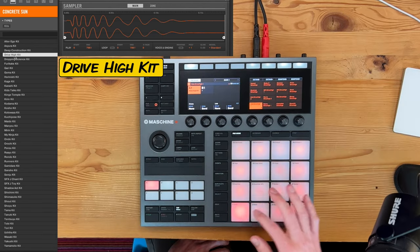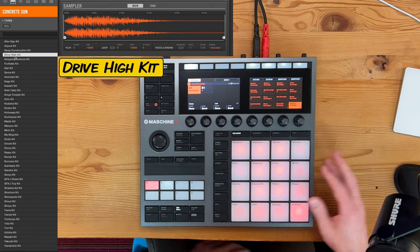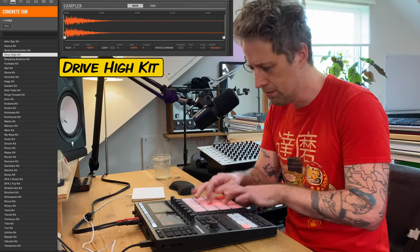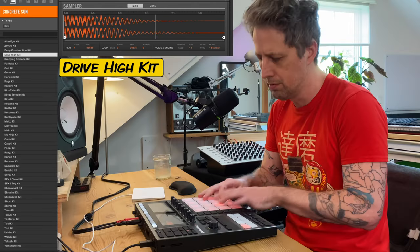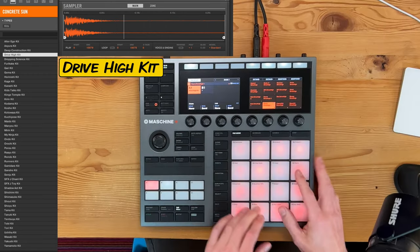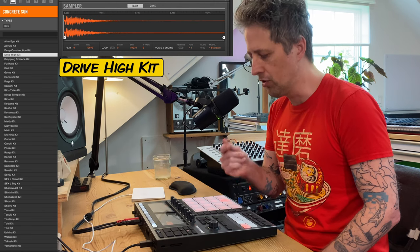Drive High Kit. Boy, some of these are really a lot louder than I would like. The balance seems a little off on them. Yeah, I'm kind of missing some hi-hats in here that I would normally like. I mean, something with a little bit more clarity to it.